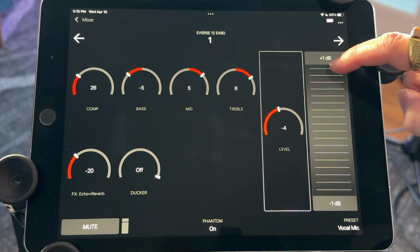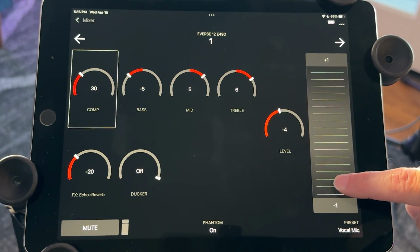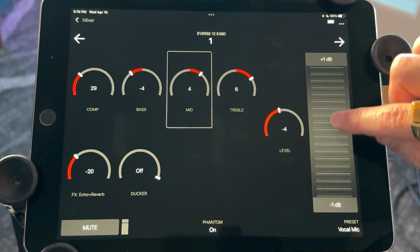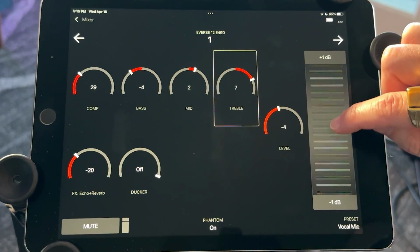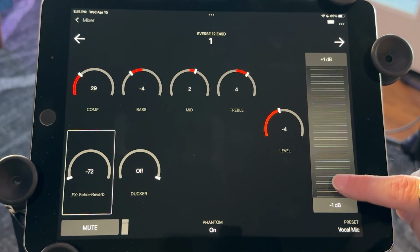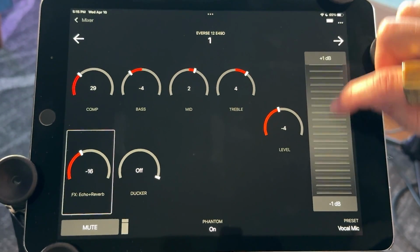Everything is very simple. So right now, there's a rectangle around where it says level. Here's what I love. A lot of apps, you have to try to put your finger right on where that dial is, and then depending on how they do it, sometimes you move your finger up and down, sometimes you go left and right. It gets very confusing and hard to get it right where you want it. I love this. They made it so simple. You click anything that you're gonna adjust in this app, you do it with that big scroller right there on the right-hand side, which I think is great. It leaves no room for error when trying to make little nudges, so that's a really cool feature.